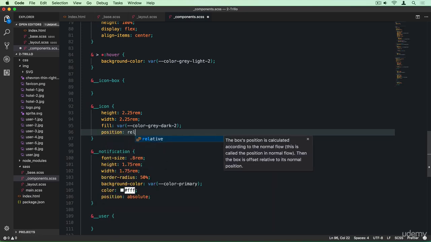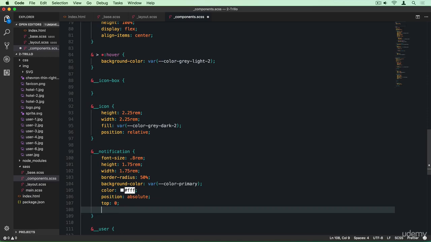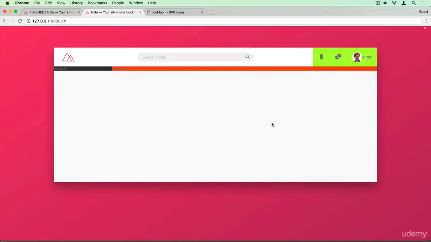So position relative here. And now let's say we want it on the top like 0 and from the right like 1 rem, just to experiment with this. And somehow it's gone. I see it's up here now and I'm not really sure why that is.